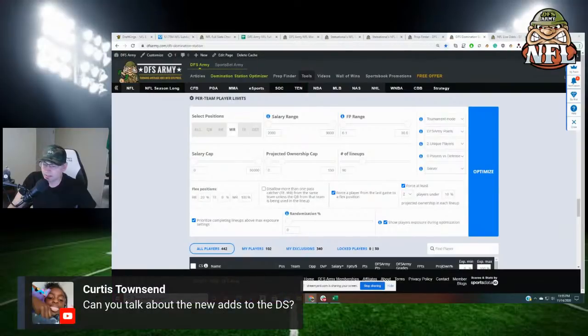Again, the main thing is this ownership projection cap. Force at least two players under 10%. I'm going to still adjust this. I want to be able to do this by position group. So this still needs a little bit of work. Once I saw it go in, I noticed that I need to control it by position group. I'm going to work on that. But what it does is exactly what it says: force two players under 10% owned.